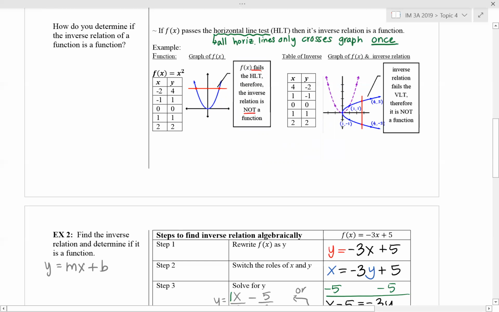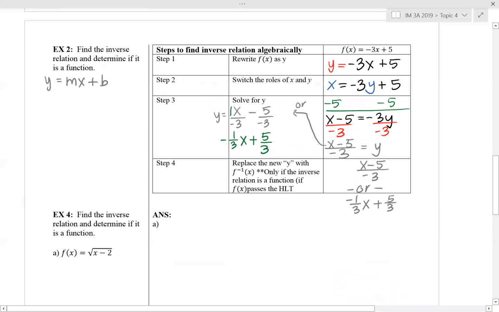If a graph fails the horizontal line test, like this parabola here, that means that the inverse is not a function. So if I think back to the graph of f of x, negative 3x plus 5, my m is negative 3. So that means that my slope is telling me to go down 3 and right 1. The b is 5, and so that's telling me that the y-intercept of this graph is at 5. So I'm going up 5, and I have a point, and then I'm going down 3 over 1. I'll do it one more time for good measure, down 3 over 1, and that's the graph of f of x.